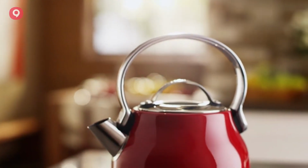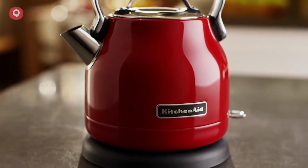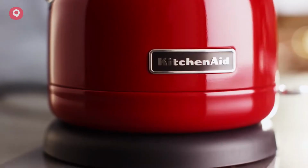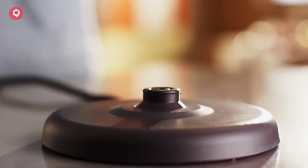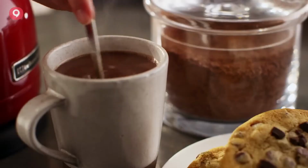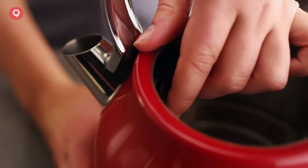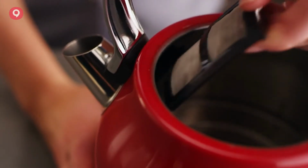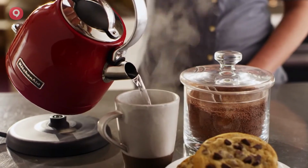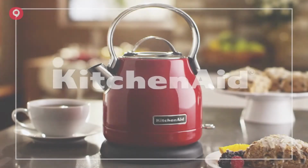Quickly and quietly bring water to a boil in minutes from your countertop, desk, or office with the KitchenAid 5-cup electric kettle. The removable base with 360-degree rotation makes it easy to enjoy the perfect tea, hot chocolate, and more just about anywhere. And the spout with removable limescale filter provides a precise pour. Expand your possibilities with this stylish, compact electric kettle built to perform by KitchenAid.